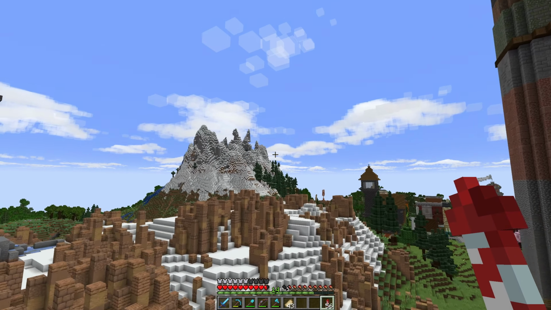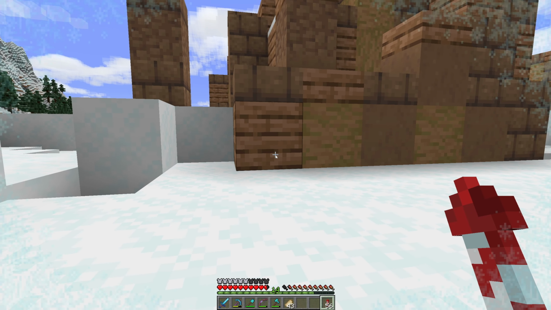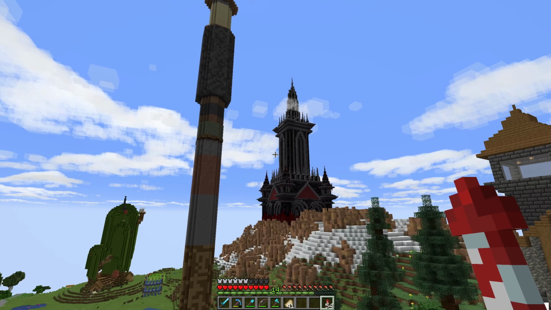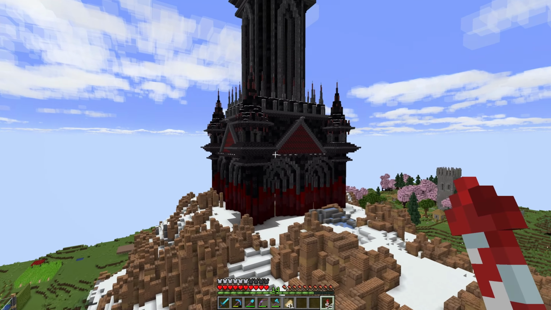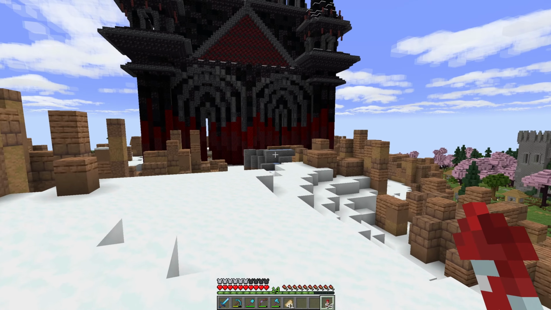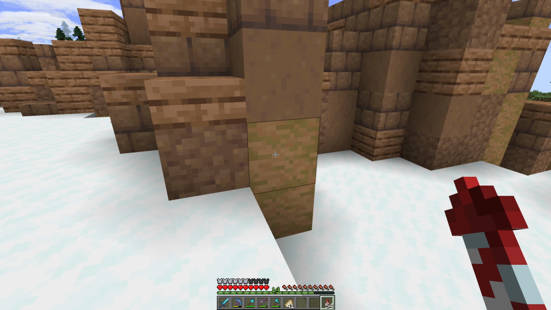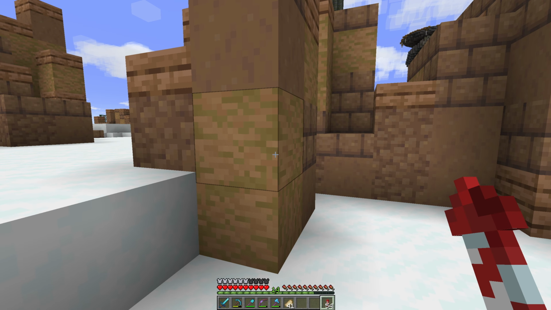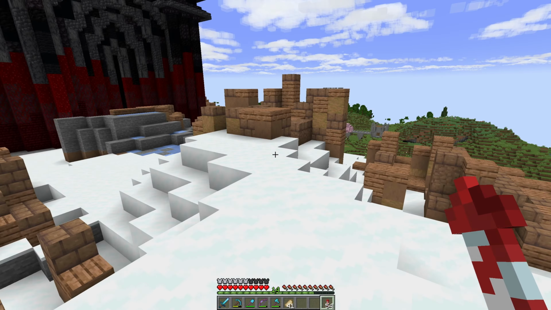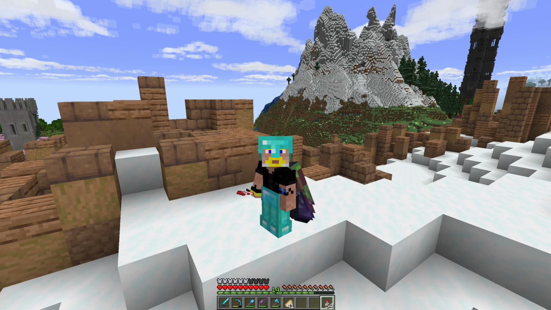There it all is. Spikes and eruptions, and you're kidding me. Now, where was I? Oh yes, we've got spikes coming out of the snow. Let's land on a nice bit of snow where I don't sink. There we go. Yes, they're made out of packed mud, brown mushroom, some jungle stripped logs and some jungle planks, all making this nice higgledy-piggledy assortment of brown. And I like them.